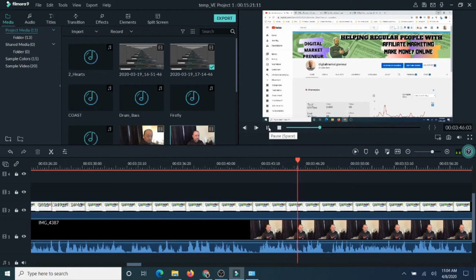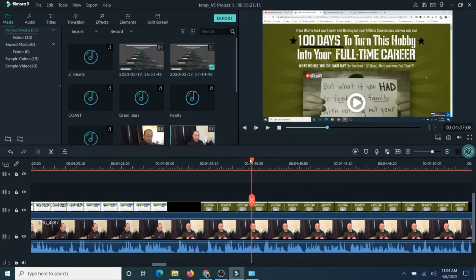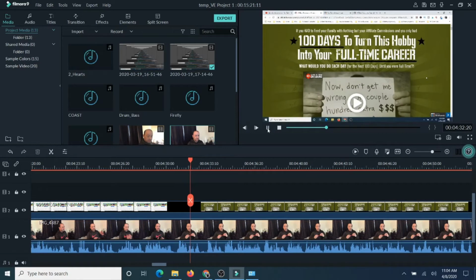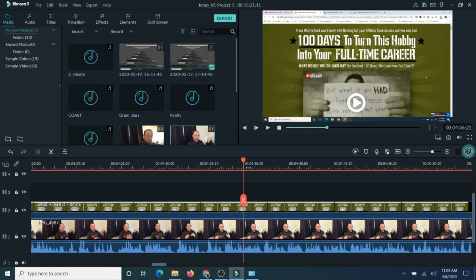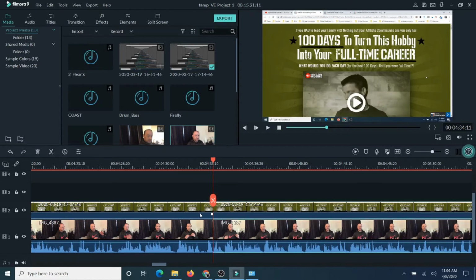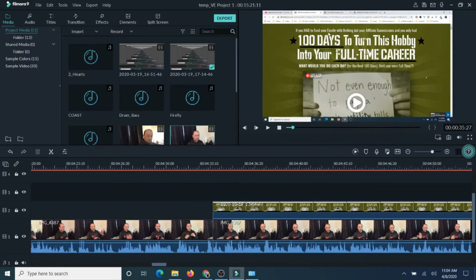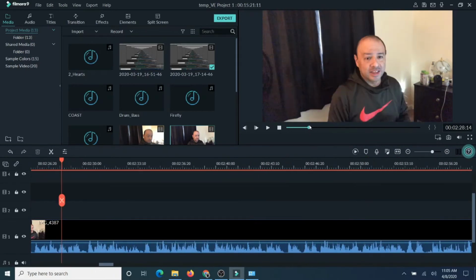Guys, this is the thing, and I cut a lot of this because there was a lot of nonsense that I was saying right there. So we're gonna move forward, and then as you can see, this is when I start showing. I made a transition, and actually I can cut right here, move this up, right? Because I don't need all this. And then I just delete it, and then I can make that transition again where I'm all talk.